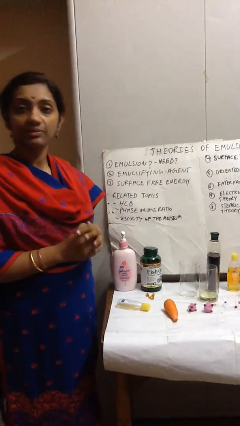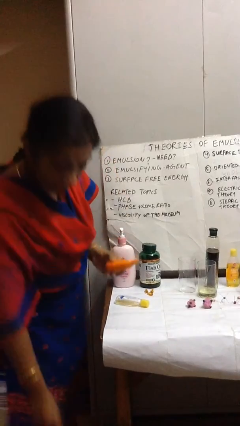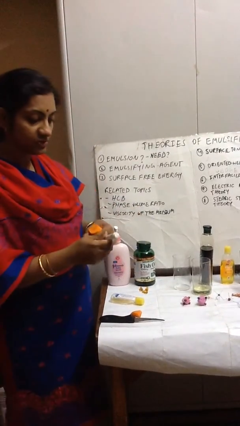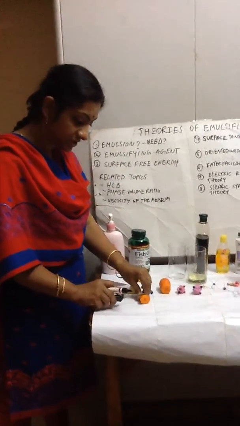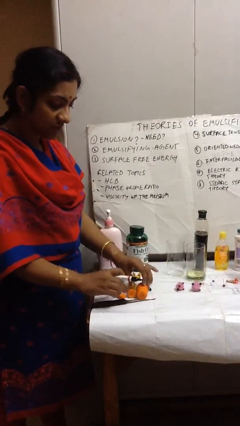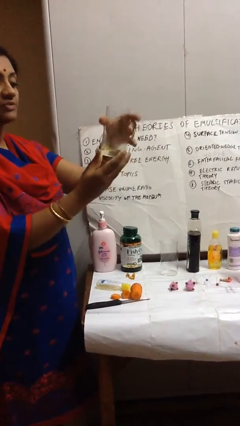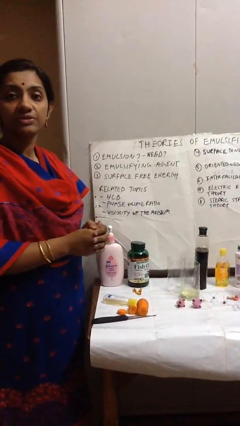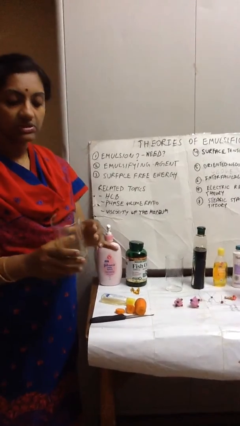The problem with emulsion is oil and water are immiscible, and here we need to know something about surface free energy. Take this carrot for example — this is the surface of the carrot. When I cut it, I have one new surface here and another new surface here. When I cut it again, more surfaces are created. In this way, when you are trying to break one object into multiple entities — like how oil is broken down into globules — the surface energy increases tremendously, because of which the system will try to come into a stable state and all the oil globules will try to coalesce to form a single large globule.